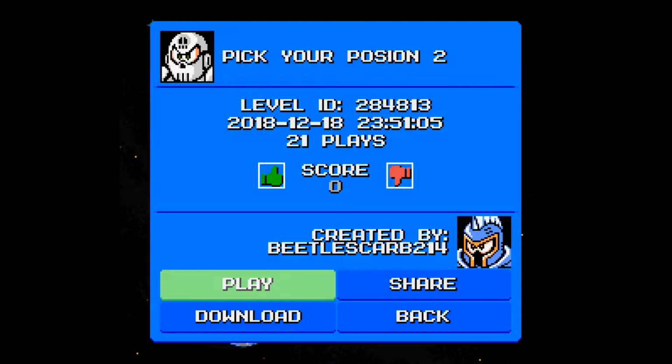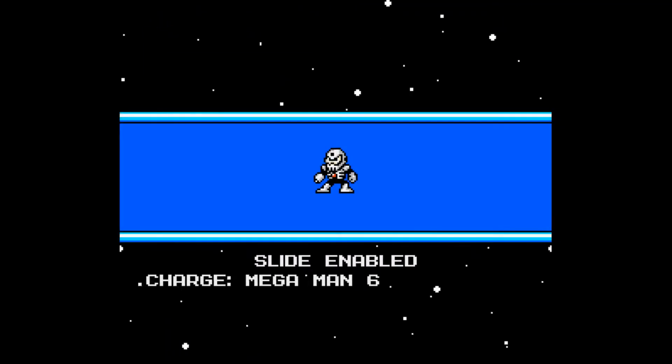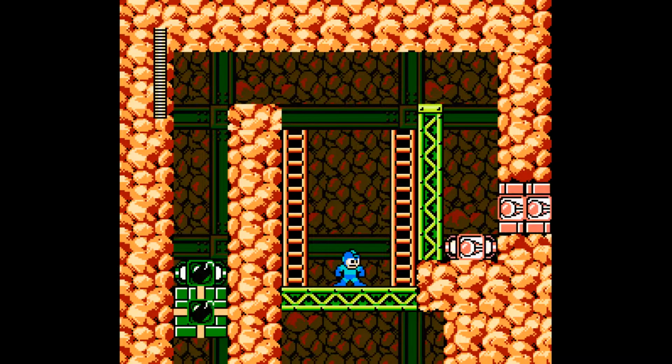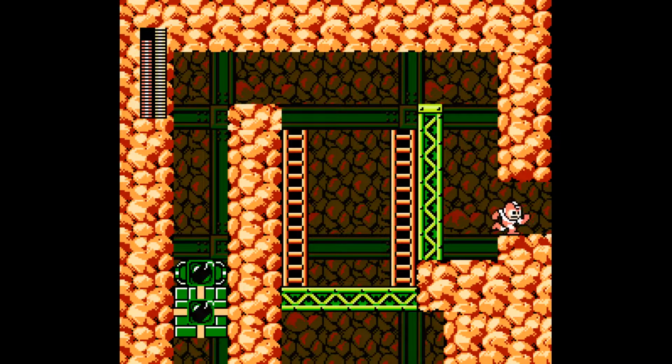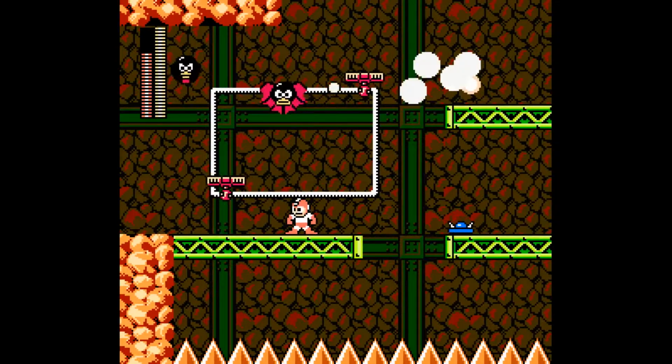Second level on the lineup is Pick Your Poison 2 by BeetlesScarb214 with 21 plays and a score of 0. Let's see how the second iteration improves upon the first. Already I can see an improvement with the addition of the weapon capsules, which sadly did not exist during the time of submission of the first iteration.